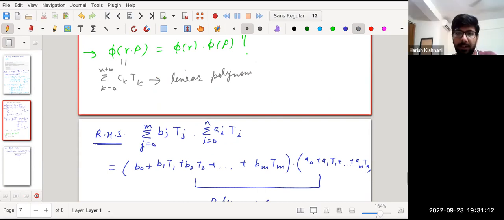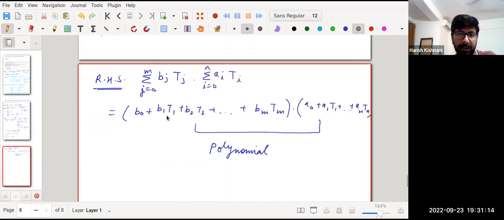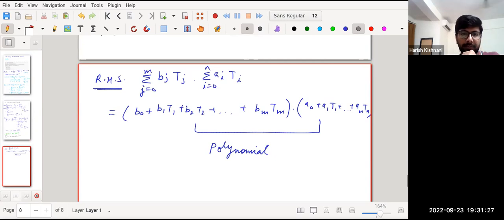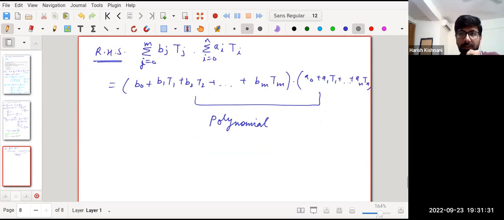See, just multiply here. You have b1 t1. It will be multiplied with a1 t1, right? But sir, degree of each ti is 1, so I think it is linear. See, just take. Let me just write, and then I will give you some example. It's a non-linear polynomial. That's why that is not same as LHS.